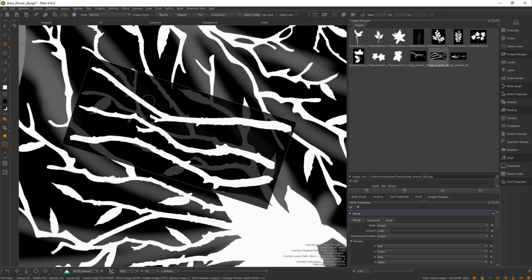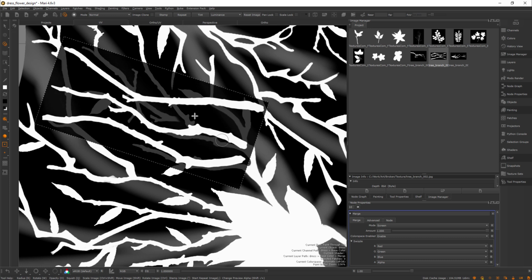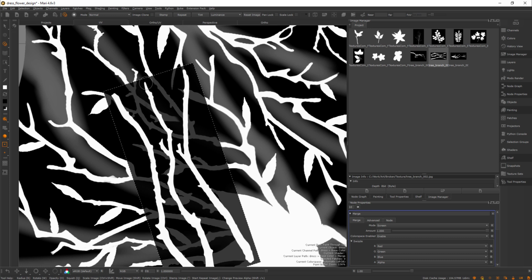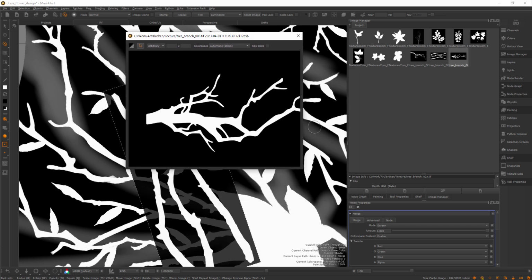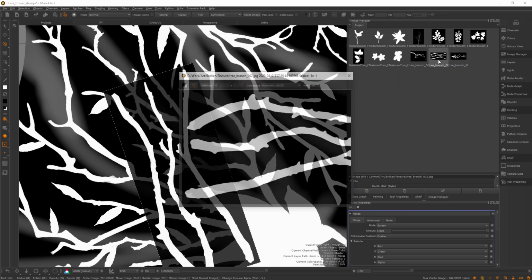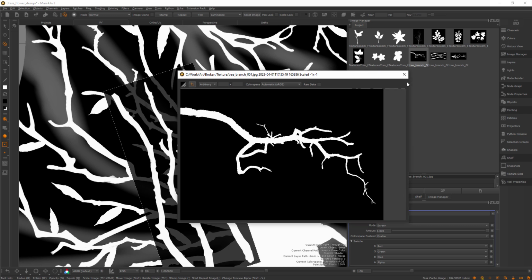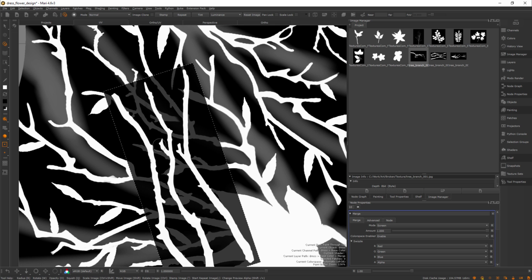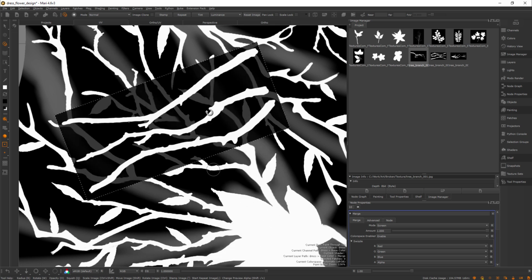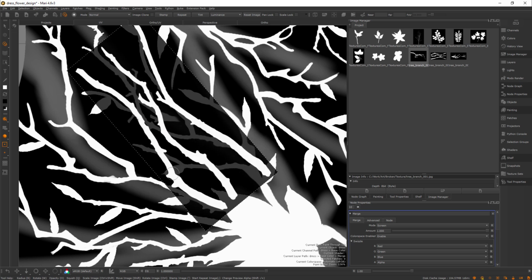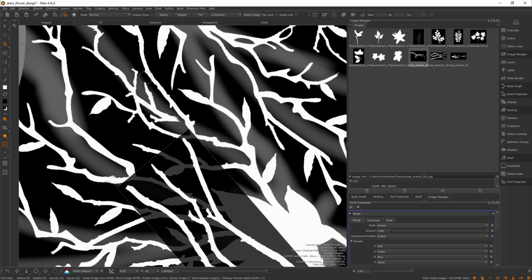And using a stencil is great because it discards the black part. When I say using luminance, it would completely discard the black part as if it's transparent, which means I can keep moving this and keep painting it and merge them into something complex. Even though the stencil I have here is not actually a lot of things. This is just a few branches, just three kind of simple branches, and I have one that's just a basic one branch. I don't really have that much variety, but because of the stencil, I can make my own variety with different things rotated and merged together to get some more complex stencils happening.